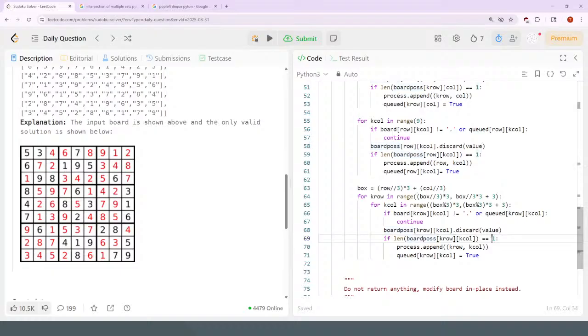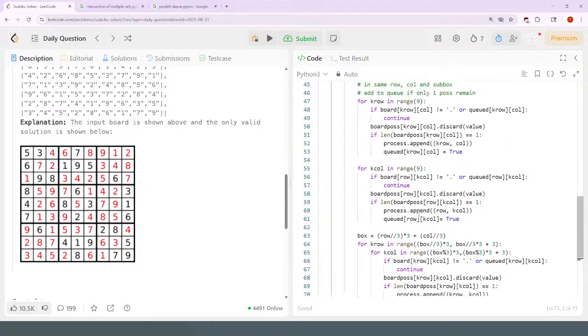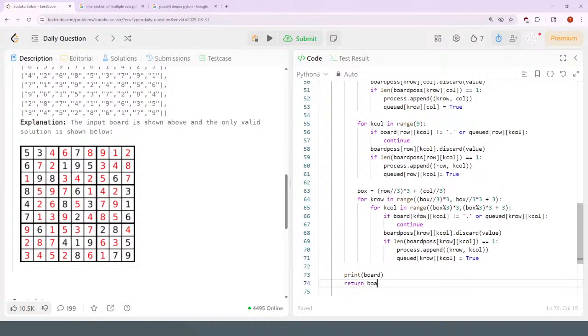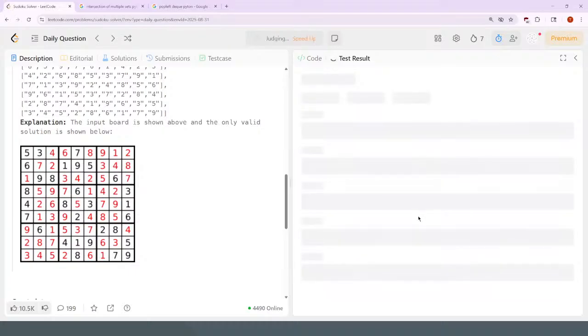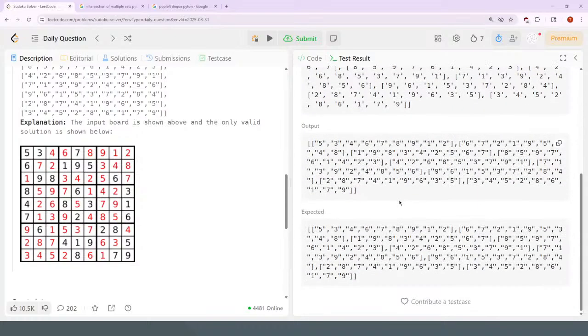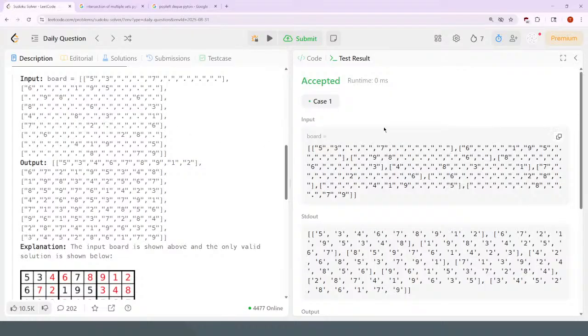And then if there's only one remaining, okay. Let's see if it does anything here. Print the board. Sweet mother of a baby.